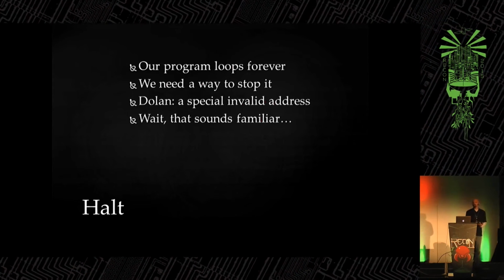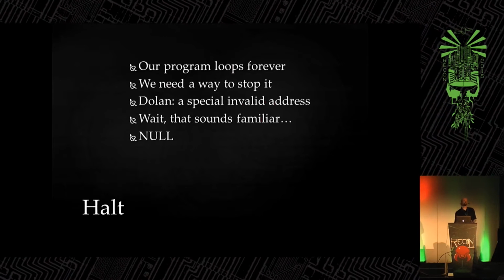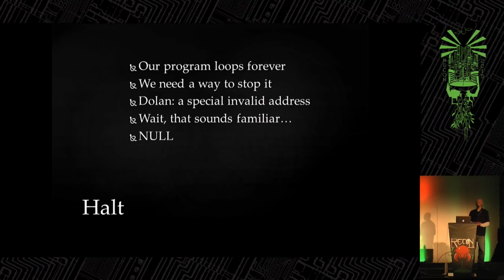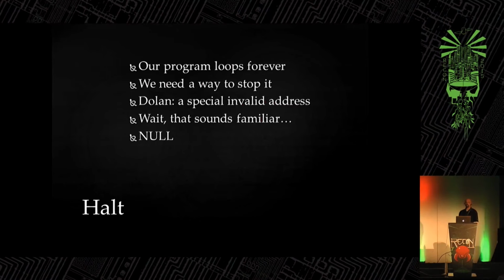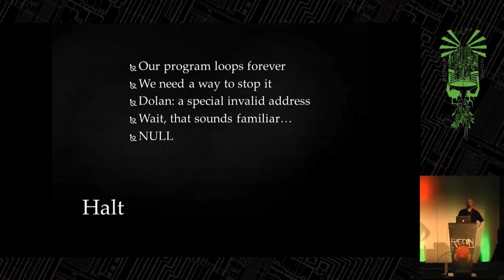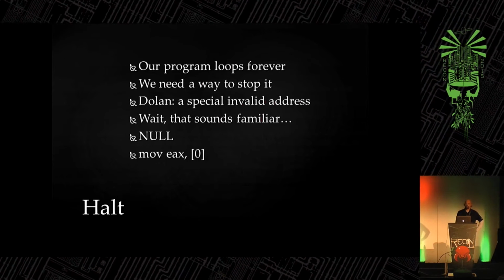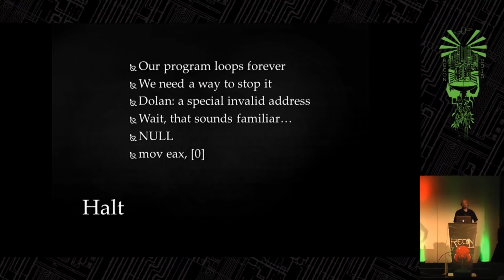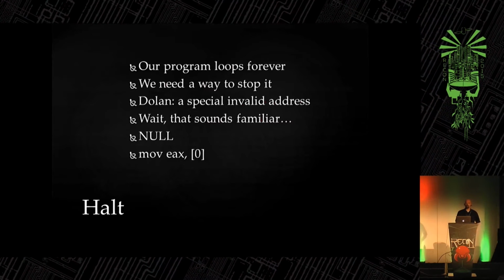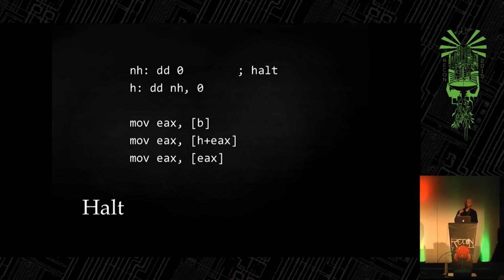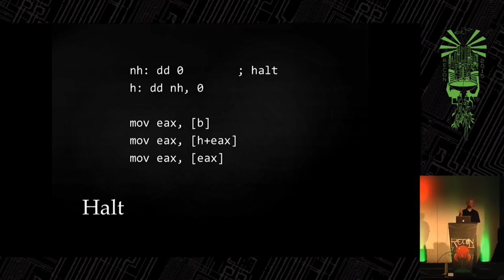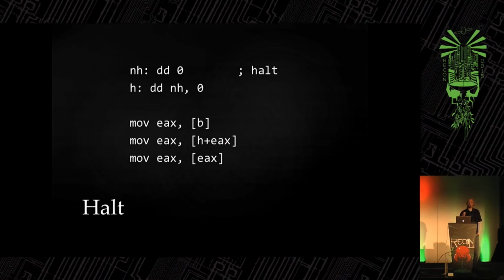So that should sound kind of familiar. That's basically just null. When we access null, our program stops. It's a segfault. It's not the cleanest way to stop, but it stops. So we'll use null as a convenient way to just stop our program execution. So all we really got to do is try to access the null pointer in order to halt execution. Obviously, we don't want to access null and halt our program every single time. We want to be able to conditionally do that.